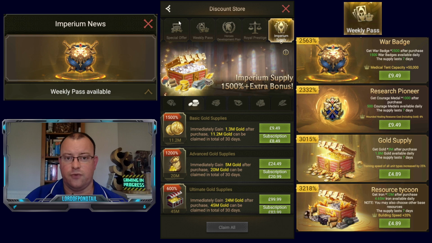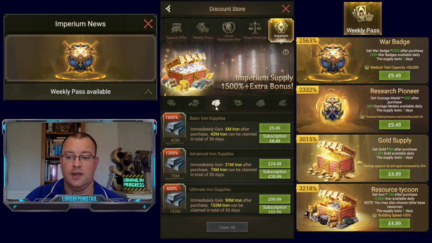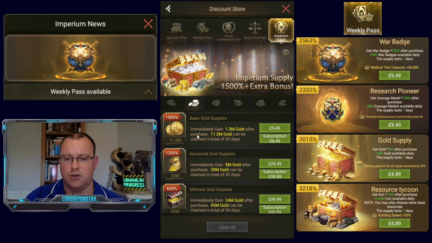And same for the iron, so the resource tycoon, you're getting 44.5 million from the weekly pass option, while again this middle option here is only going to give you 75 million for $20.99. So they are very even, and even at the lower level values, it's giving you more than what these traditionally did for the $9.49 price point. Even though it's not quite as good value compared to the other two premium.